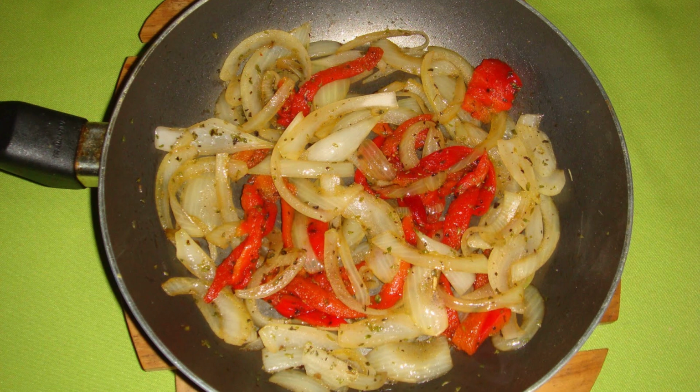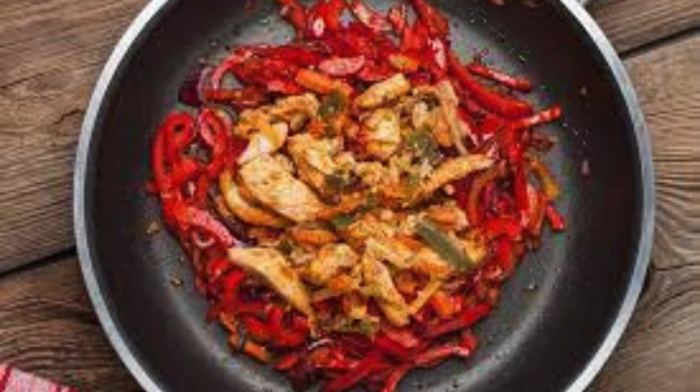Heat olive oil in a non-stick pan over medium heat. Add diced onion and sliced bell pepper. Sauté for 2 to 3 minutes until the onion starts to brown. Stir in the shredded cooked chicken and keto taco seasoning. Cook for 8 to 10 minutes until well combined.